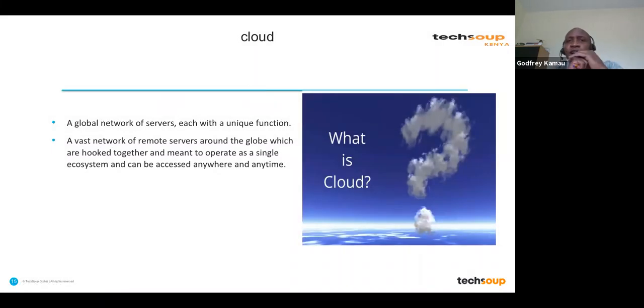So with digital transformation comes cloud technology. And what is cloud? Cloud is basically what you look up there in the sky and see. That is cloud, in layman's language. Okay. But ideally, what is cloud in digital lingo? This is basically a network of servers, databases, and infrastructure all hooked up somewhere to perform a specific function, and that you can access at any time and anywhere.